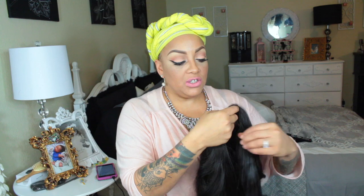Like I said, this one was easy to do. I did tweeze some extra space in the part of the closure, because as always, I like the most natural looking part. I didn't do anything special to the hair. I put it on a right sided part this time. I did cut some layers in the front just to frame my face. But other than that, I left it as is.